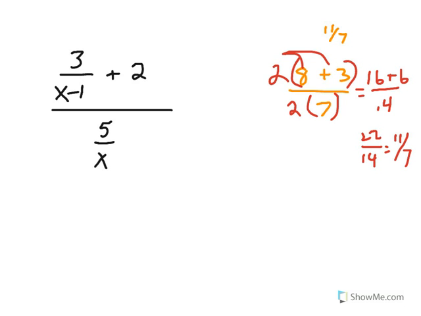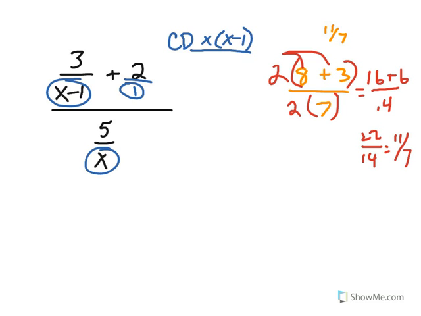If you look at this over here, I first want you to realize that even though the 2 isn't written as a fraction, it still is one. We just have a 1 underneath it. We need to look at all 3 of these little denominators and figure out what's a common denominator that works for all of them. As I look at those, 1, I don't have to worry about that too much. It'll go into anything. X minus 1 and x are both completely different numbers. So as you learned in previous lessons, I'm going to have to use them both as my common denominator, x times x minus 1.